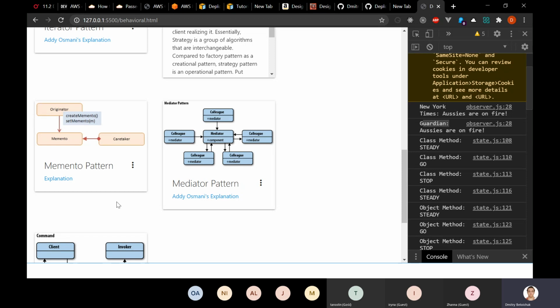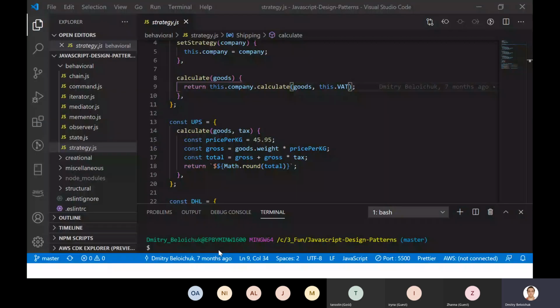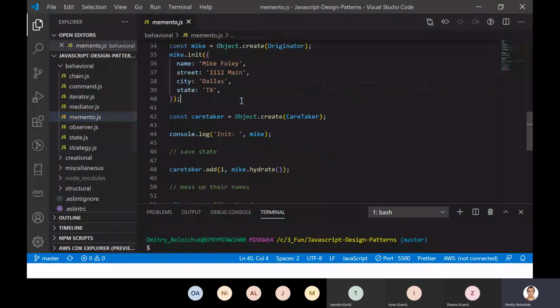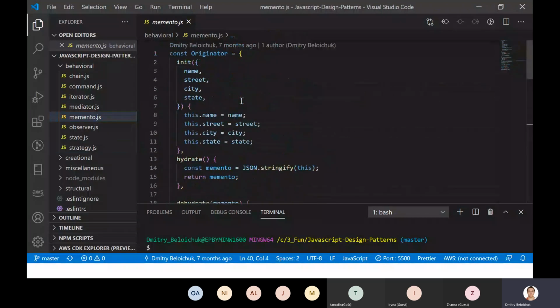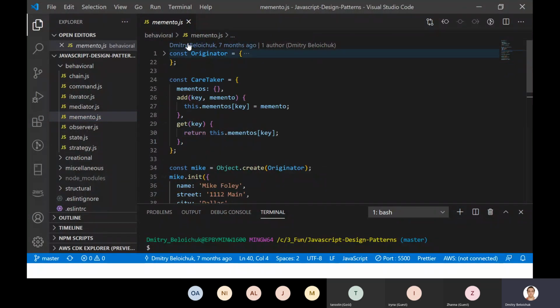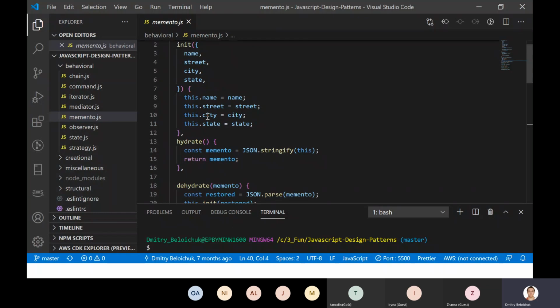It's different from the state pattern because the state pattern is unique to the instance, but the memento pattern is shared between instances. And what I mean by this is that we go to the memento pattern, and we see that this is the originator, the stuff that creates the state, so the memento.